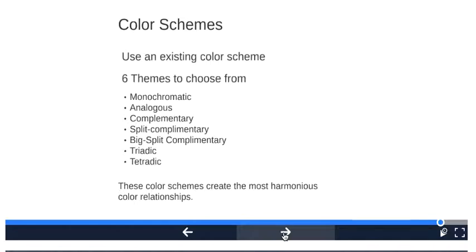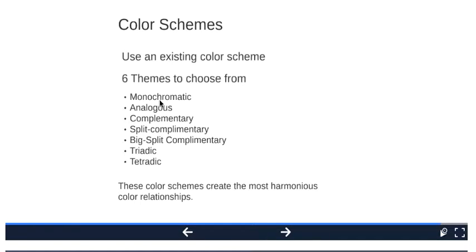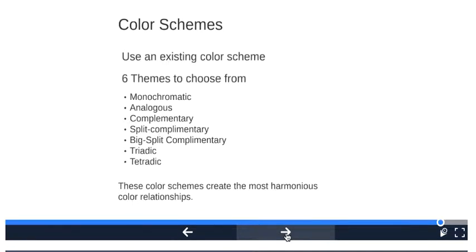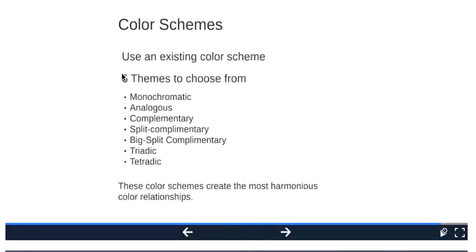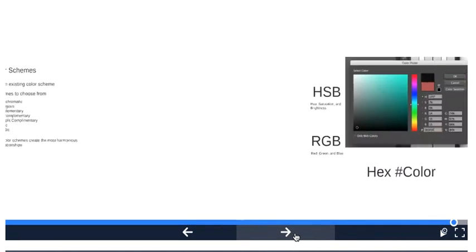You can't go wrong if you choose between these color schemes. You can use other color schemes that don't fit the 6 themes, but it's not advisable, and you have to be really, really careful with it, and you have to have a really good eye. So when we're starting out, I would just say stick to one of these 6 themes and it'll be okay.